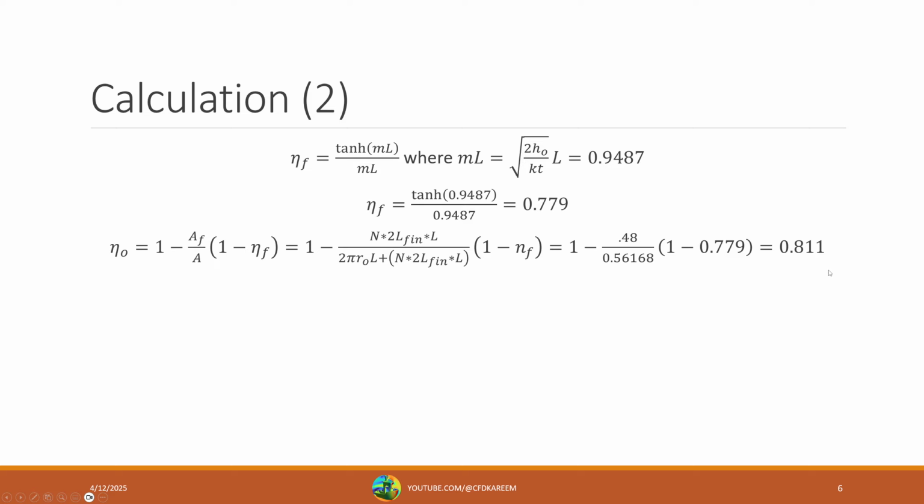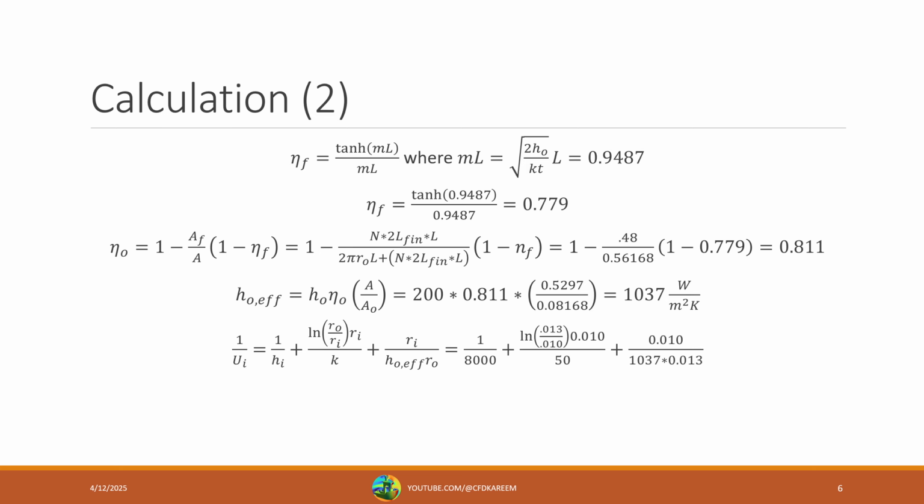We can then take this and determine what our effective heat transfer coefficient on the outside is going to become. And that's simply going to be our h outside, so our heat transfer coefficient on the outside, times that surface efficiency that we just calculated, times the total area over the original area, or just the area of the pipe. And we'll again plug in our numbers. So we have 200 watts per meter squared Kelvin, 0.811, our calculated surface efficiency, and then our areas here. And that's going to give us an effective heat transfer coefficient with the addition of the fins of about 1037 watts per meter squared Kelvin.